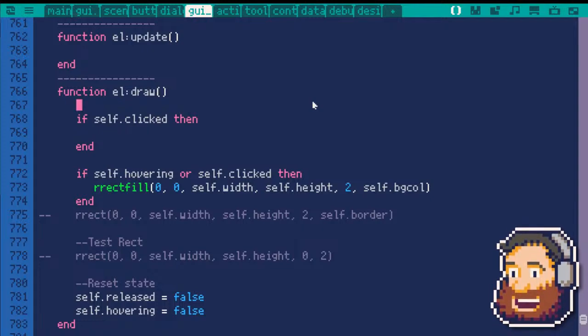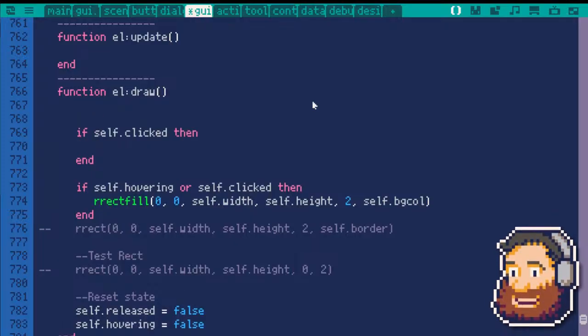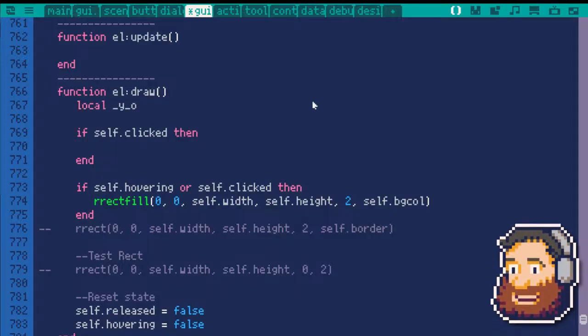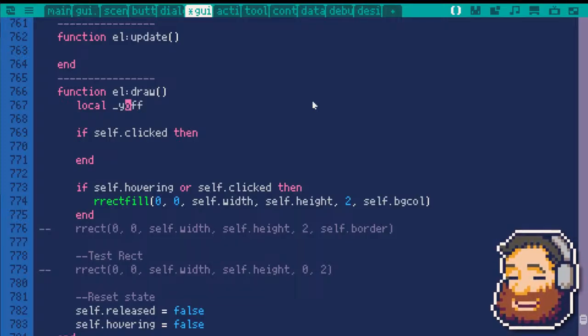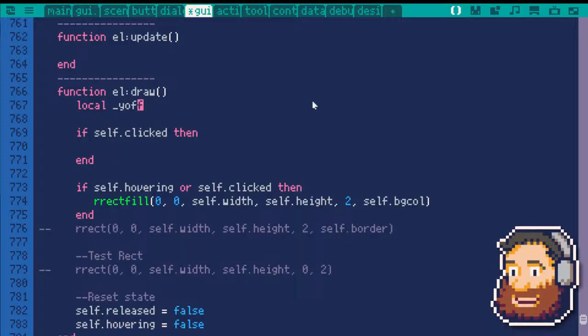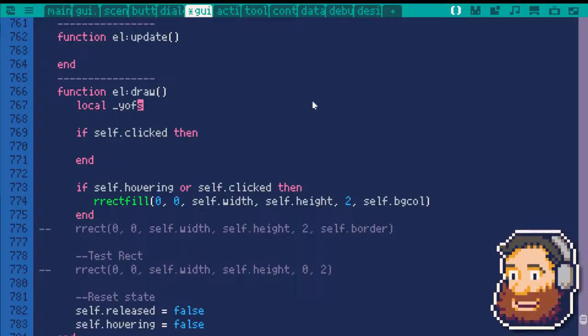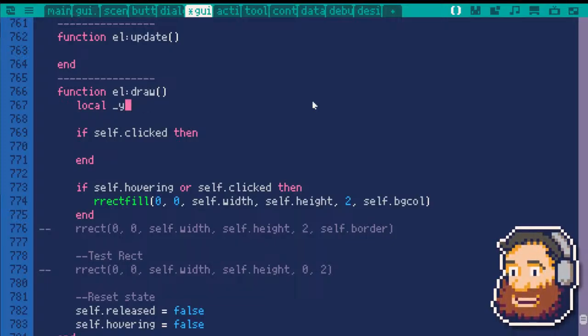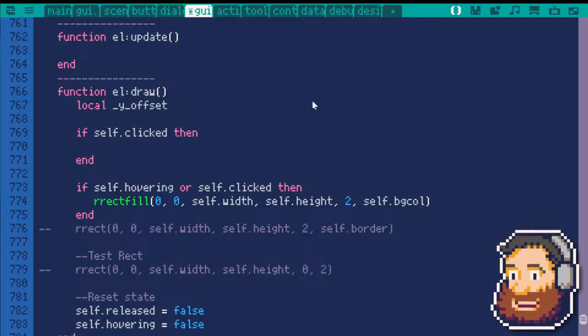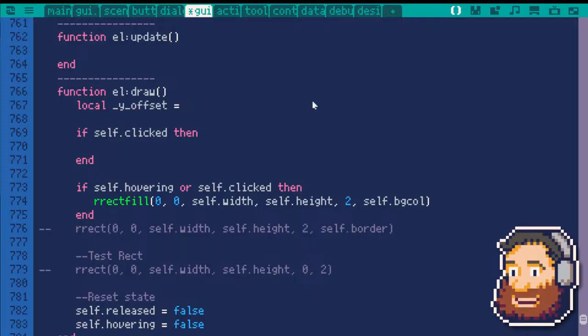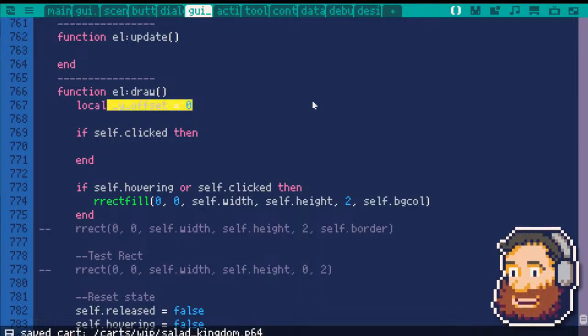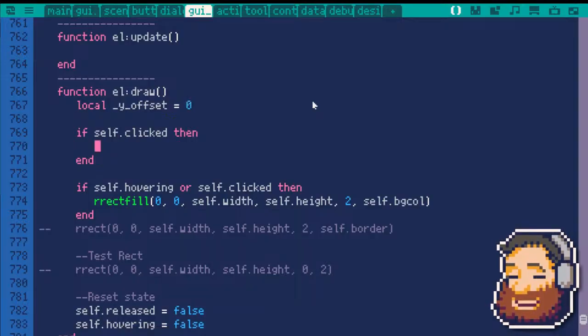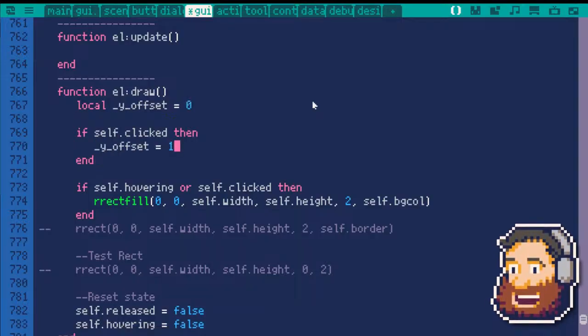I want to bump it down a little bit. So we should probably do like local Y offset equals 0, and that will equal 1.